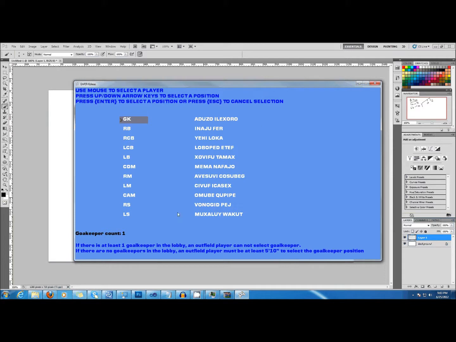So the first scenario, you have at least one goalkeeper in the lobby, and you have an outfield player who tries to select goalkeeper. Now, an outfield player should not be able to select goalkeeper if there is at least one goalkeeper in the lobby. And these names are randomly generated, by the way, just so you know, and they don't actually represent any actual players, so no comments about that.